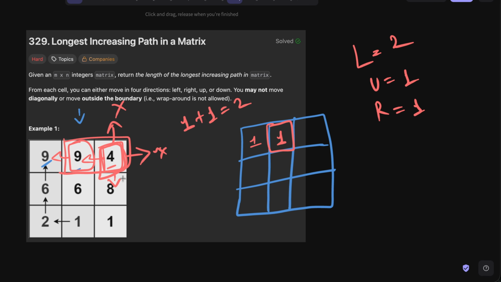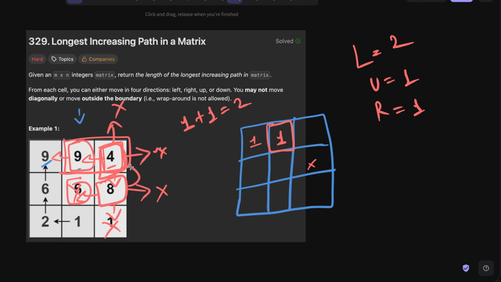If I try to go down here, I will see 8. Now here for 8 we do not have anything stored. So what we will have to do is run the DFS on 8. This is the recursive DFS right now. So if I try to go to 6, I cannot go here. Why? Because 6 is smaller than 8. I need the greater number. If I try to go down, I will not be able to go down because it is also smaller. If I try to go on the right side, I cannot because it is out of bound.